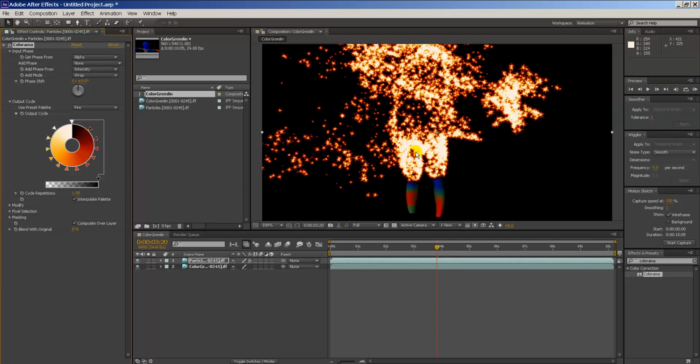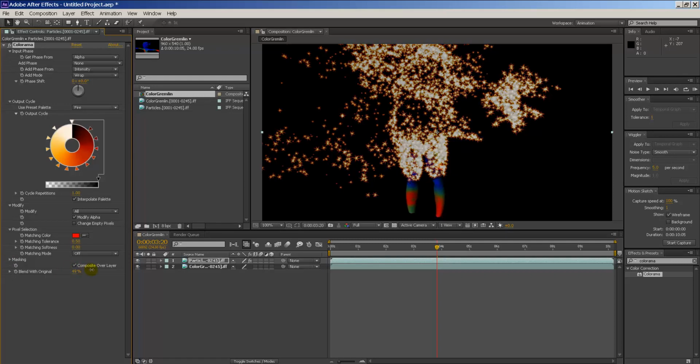Alpha looks better. So I could use something like alpha to get this in here. And typically there is, let's see, pixel selection, matching tolerance. No, that's not that. I can just pull this down if I needed to.